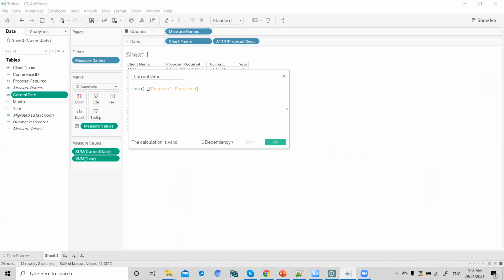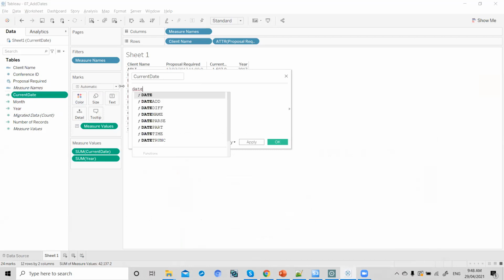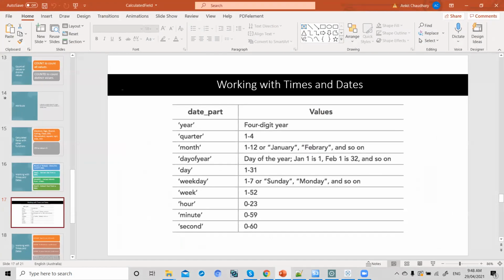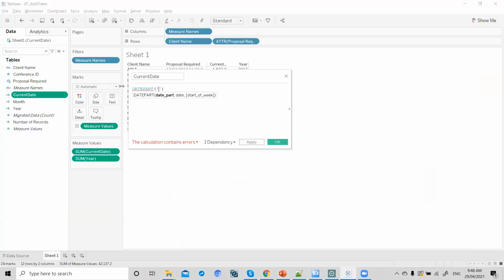So date part, you can see so many date functions here. In date part, I want to look at a yearly basis, so I give year, comma, my date. My date is proposal date. This will show me on a yearly basis.